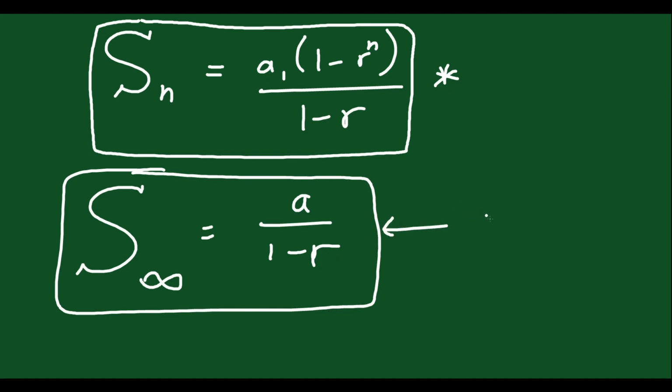This only works if the absolute value of r, meaning the positive of whatever r is, so it could be negative a half or positive a half, doesn't matter, has to be less than 1. So it has to be some fraction less than 1. In other words, r has to be in between negative 1 and positive 1. That's what this means. Now if this is true, then you will actually be able to take the sum of an infinite amount of numbers added together. You will be able to get the sum of that, which is really interesting.